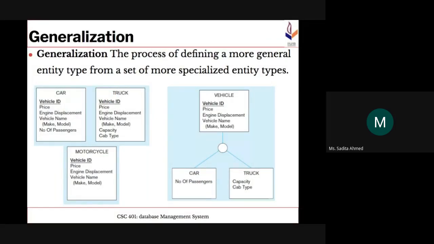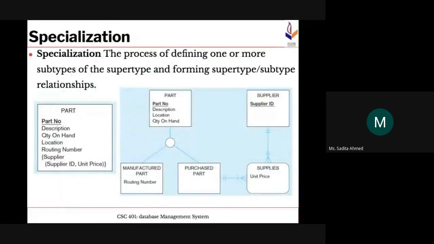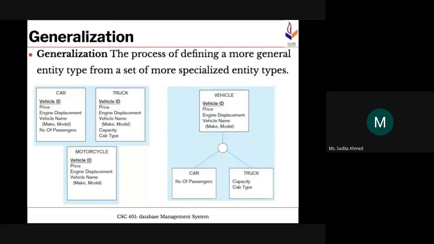Now, if we have a couple of entities in our hand, the processes or the techniques that we can apply to get to a supertype subtype situation, all right? Two techniques, we will look at two such techniques or two such processes that we can apply to get to a better data model or a better data design where we use supertype subtype model to the utmost efficiency. One will be generalization and the other will be specialization. First, let's talk about generalization.